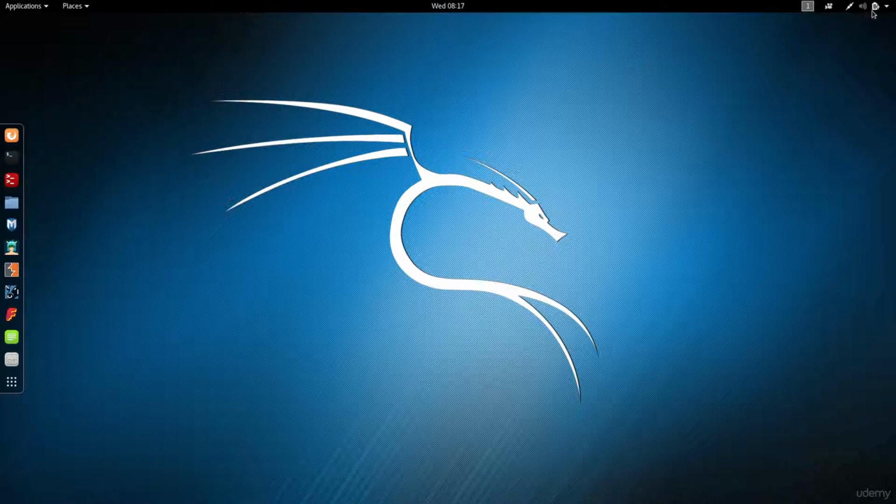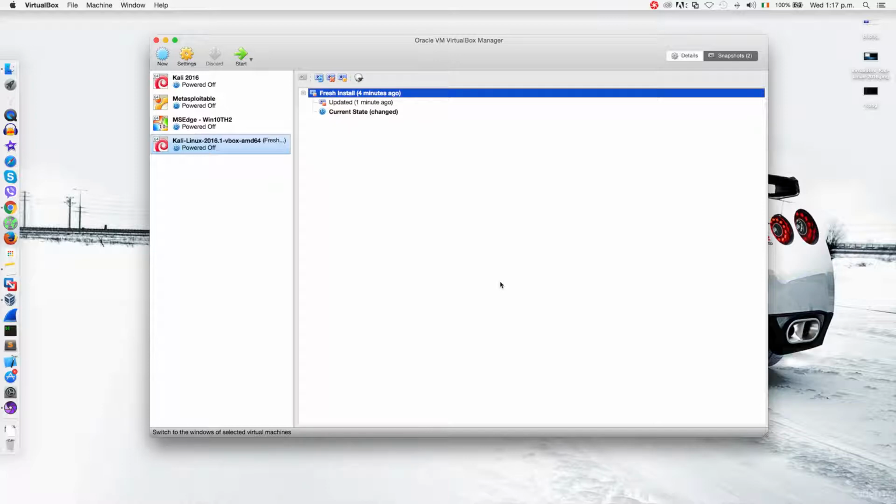So let's say you went back in time to your fresh installation, and then for some reason you wanted to go back to your updated state to see if you can fix the issue. If I suggested the solution, or if you read the solution online and you want to go back and fix the issue that you had after the update, or for any other reason, maybe you just wanted to go back to a different state. It wasn't an updated state. I'm just giving an example with the update. So if you want to go back to a future state, you can still do that.